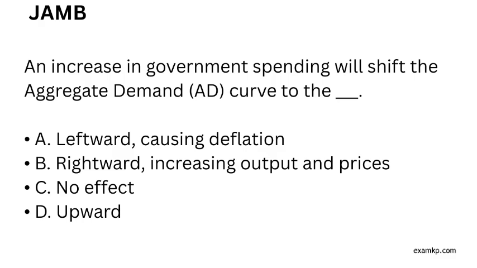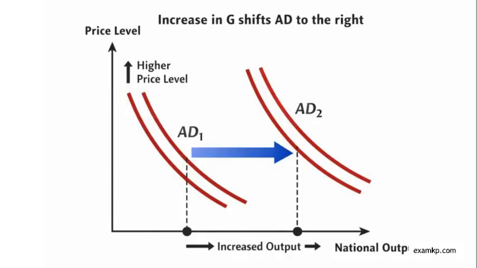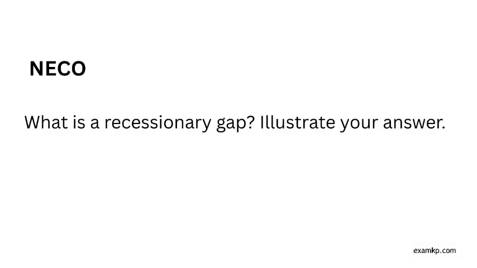Well, it all comes back to our formula. GDP equals C plus I plus G plus X minus M. Government spending, that's G, it's a huge part of the equation. So if you increase G, you are going to increase the total demand in the economy. And on a graph, any increase means a shift to the right, which in turn pushes up both national output and the overall prices.